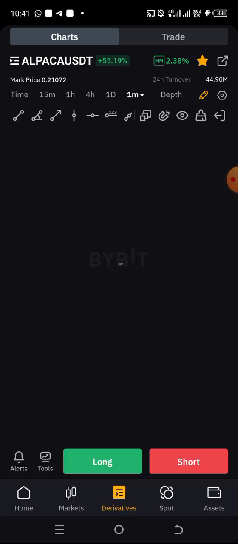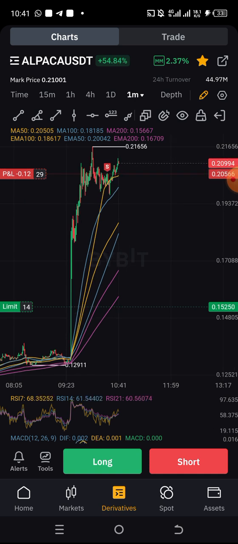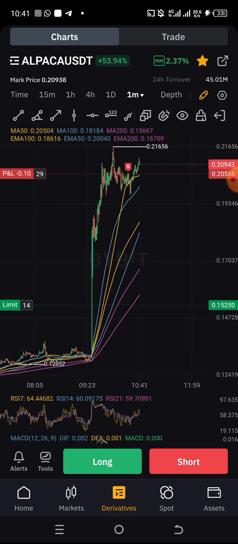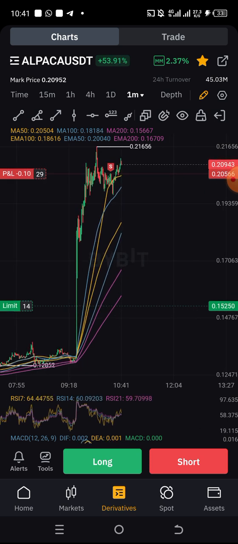If you check my trade, I've entered here. There is a little retracement, and I have a very strong assurance that it is going to return back, because RSI will always tell you this point is oversold, this point is overbought region. The current state of Alpaca right now is the overbought region, so it has no option other than to sell. So I've positioned for a sell trade.